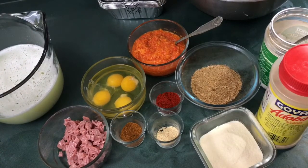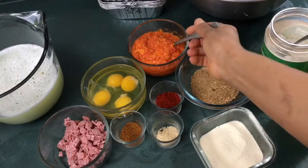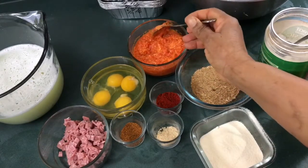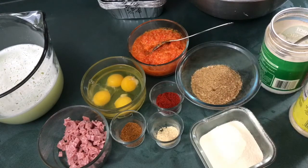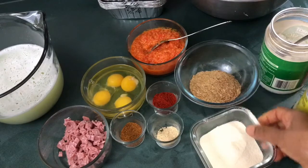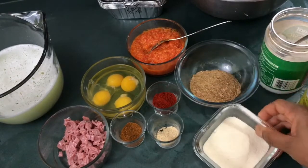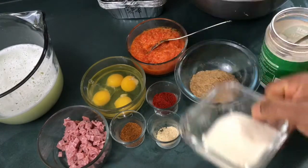These are the ingredients I'm going to use, but you can use whatever works for you. I want my moi moi a little bit firm, so I'm using four eggs. This is a blend of bell pepper, some chicken fat I got when I baked my chicken, and a little bit of the liquid. Two heaped spoonfuls of crayfish. I'm adding coconut shaft — it's coconut flour but the milk has been taken out, so this is practically just the shaft. It helps in absorbing the water.